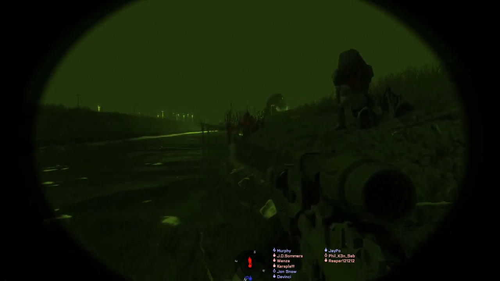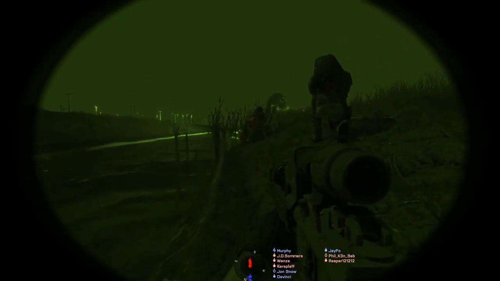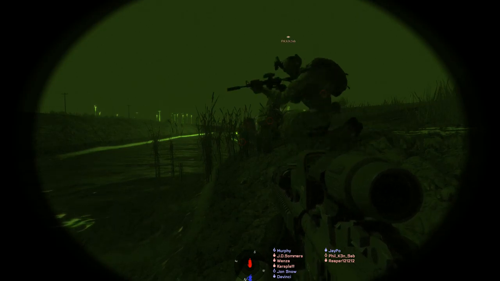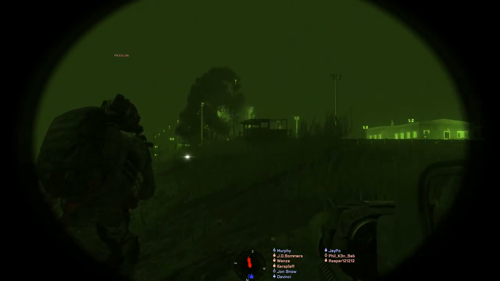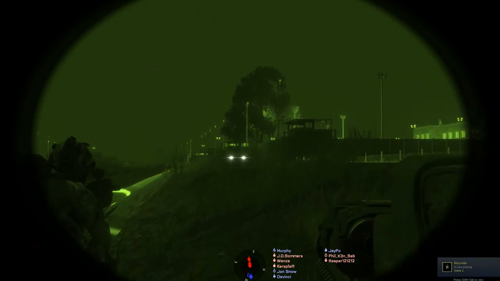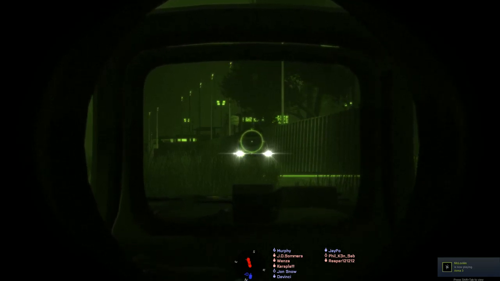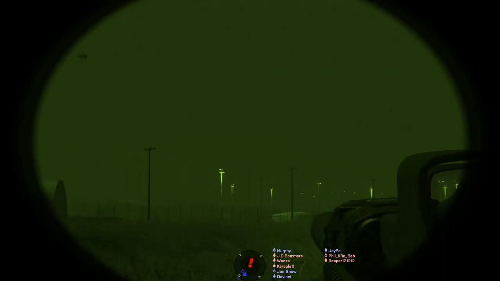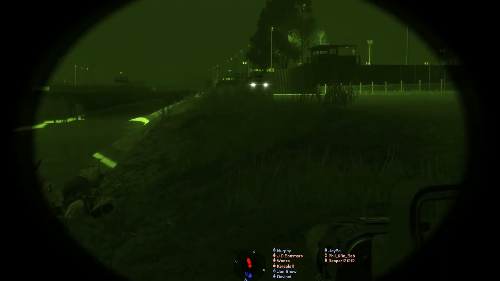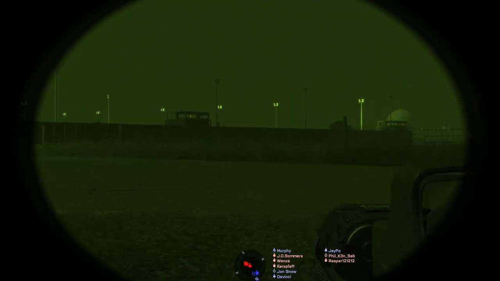South. The techie is right here. Yeah, we can prone behind it and then engage it. There's a spotlight on the water. It's not that bright. There are dudes in the watchtowers, I think. At this point, I think we're just going to have to assault the base. I'm not sure if there's much else we can do. There's also guys in the watchtowers to the southeast, across the river.